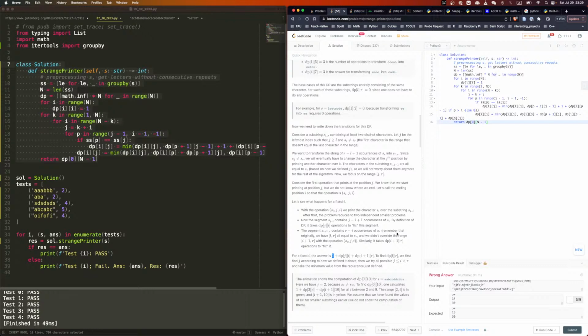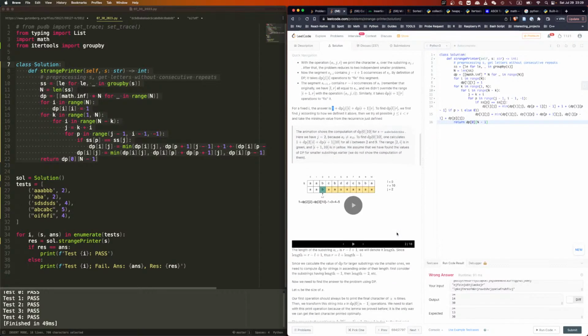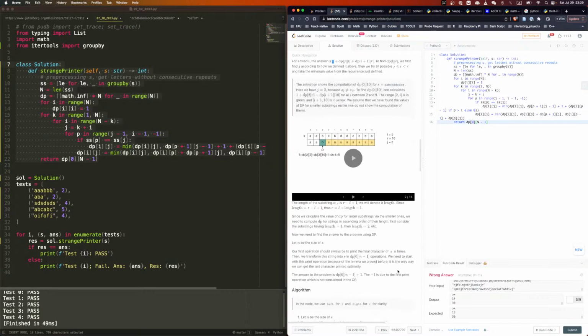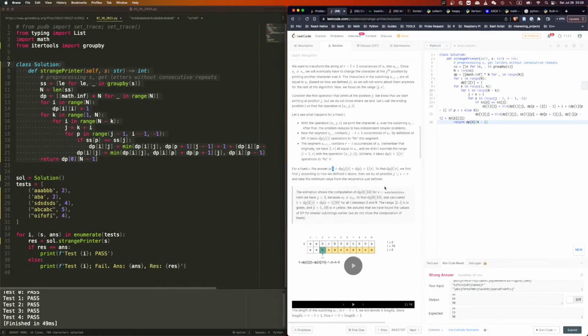And what does this one do? I don't know what this 1 does. Seriously, what does this one do?